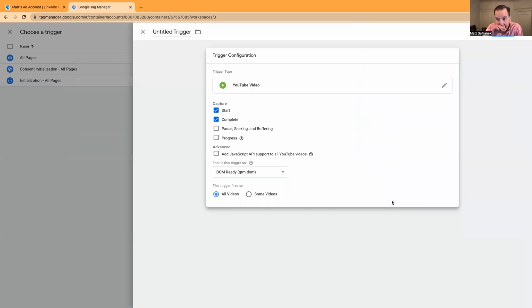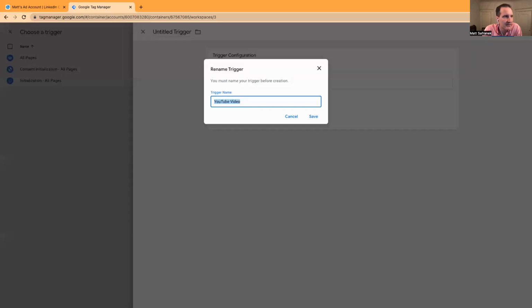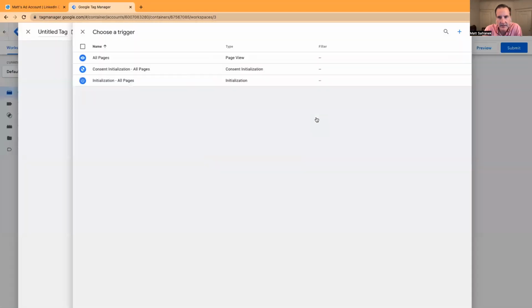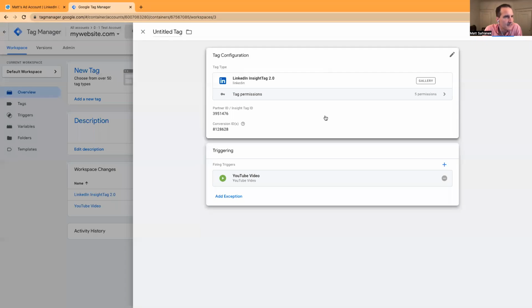When you do select a trigger, each trigger will have its own data and configuration here. This is unique to YouTube. I'm not going to change anything, but just so you know, they might look a little different between different triggers. So I'm going to go ahead and save this. Google will ask if I want to save it. Again, you're free to rename it as you save it. One last save. So that was the trigger that we saved.